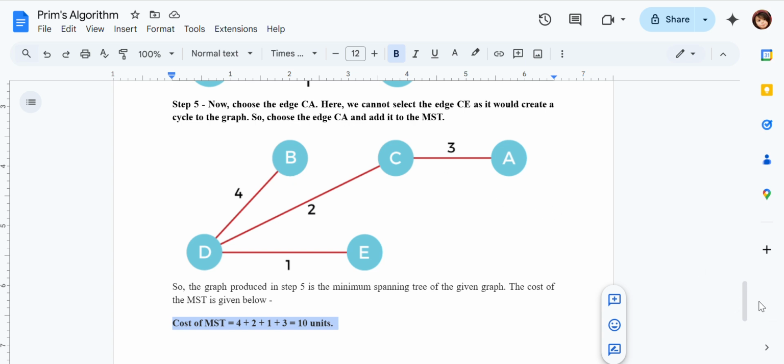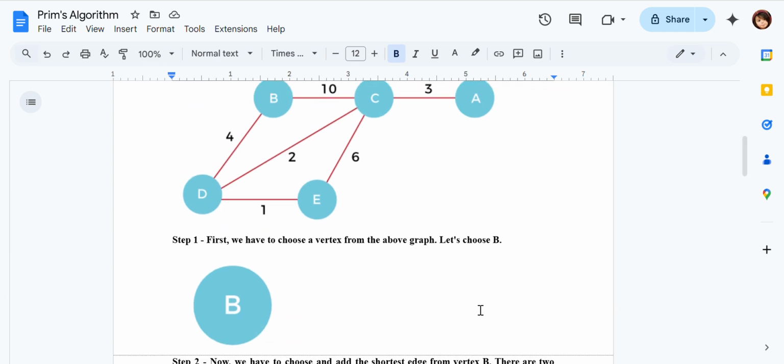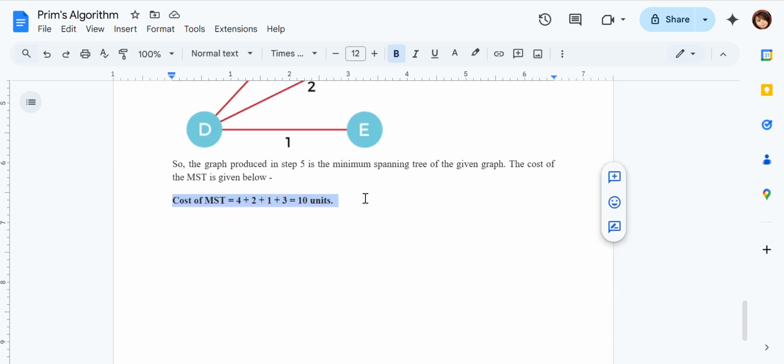So if you are solving the same graph by using Kruskal's algorithm, you get the same value, the same minimum spanning tree cost. You can just try it at home. Take this graph, first understand Prim's algorithm, solve it by using Prim's algorithm, then go to the next video, understand Kruskal's algorithm, and then try to solve this graph with Kruskal's algorithm. You will see that the same total edge cost will be there for Kruskal's algorithm also. So when you create a minimum spanning tree from the original graph, either by using Prim's or Kruskal's, the same total cost will be given by both algorithms. That is the magic of minimum spanning tree algorithms.